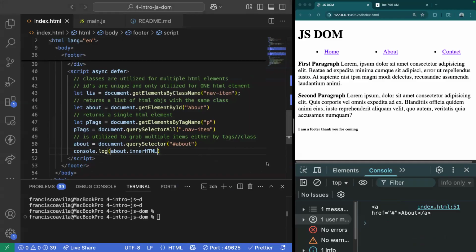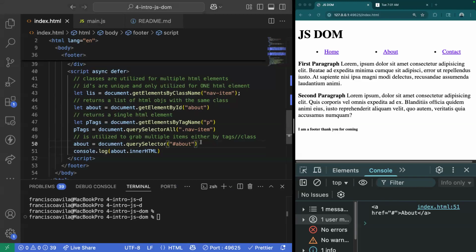Does anyone have any questions regarding our different selectors and how we can grab specific items from our JavaScript document object model? Let's hear it, Carlos. If you were to do document.querySelectorAll and then pass it the actual ID, it would just return the same thing, right?